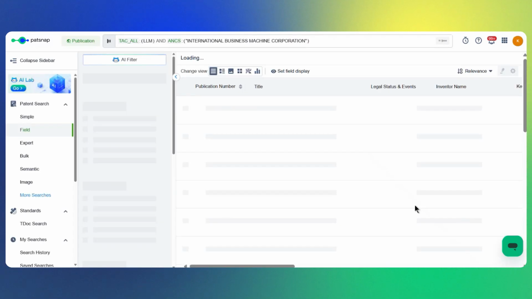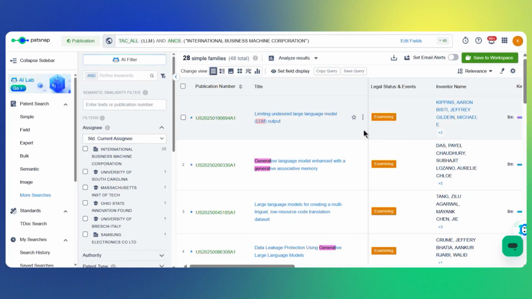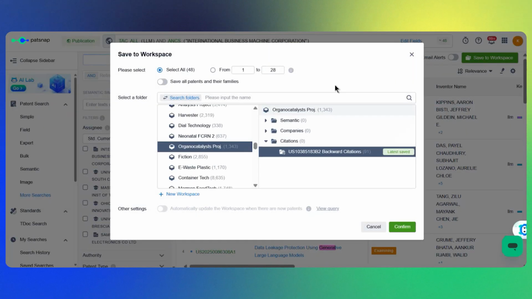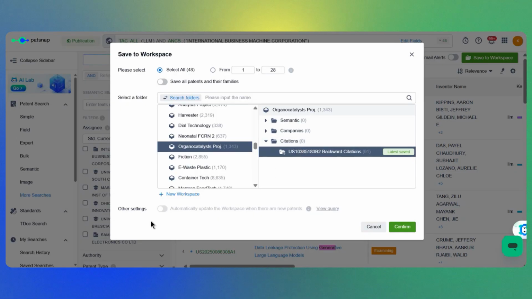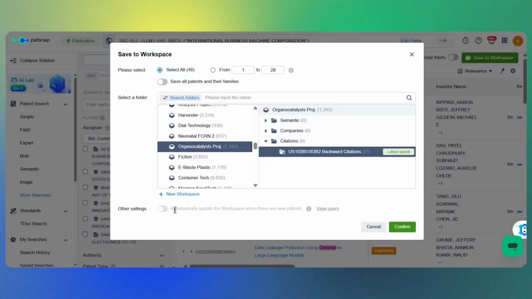Once you click search, in order to stay up to date on this new information moving forwards, two things to keep in mind. When we save our results to our workspace at the top right-hand corner here, developing, of course, a project and then adding that specific organization as part of that folder and turning on the automatic update at the bottom here gives us the ability to see these new updates in the workspace environment.